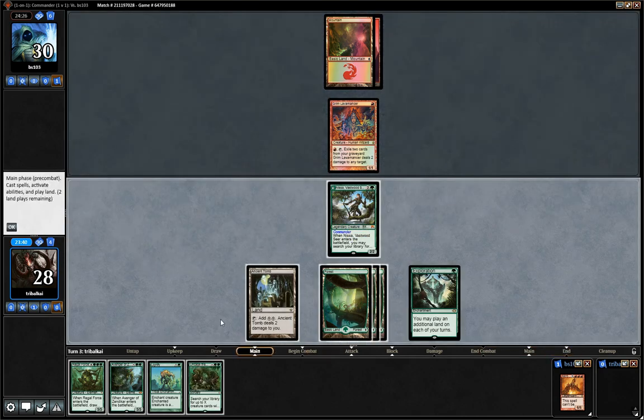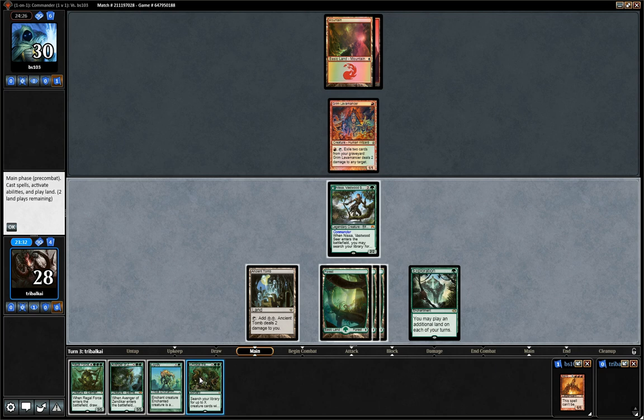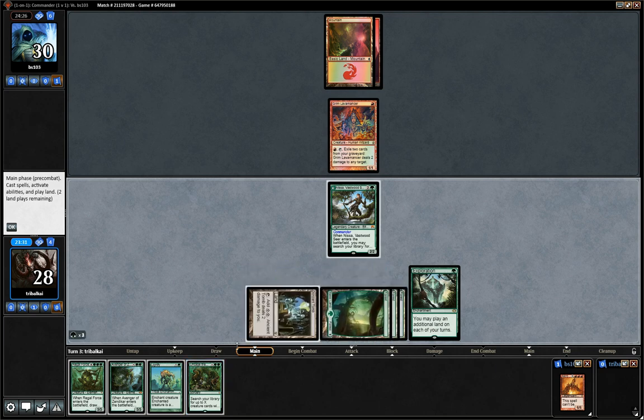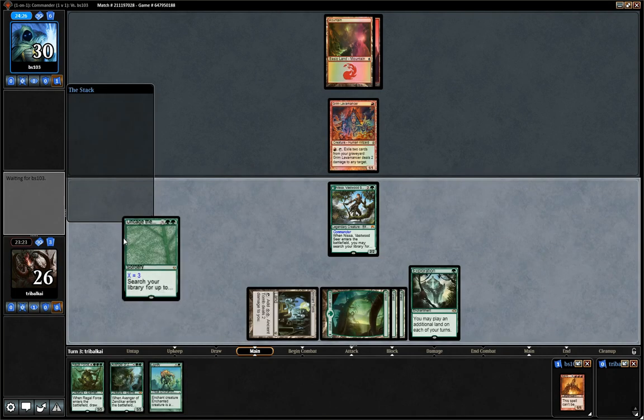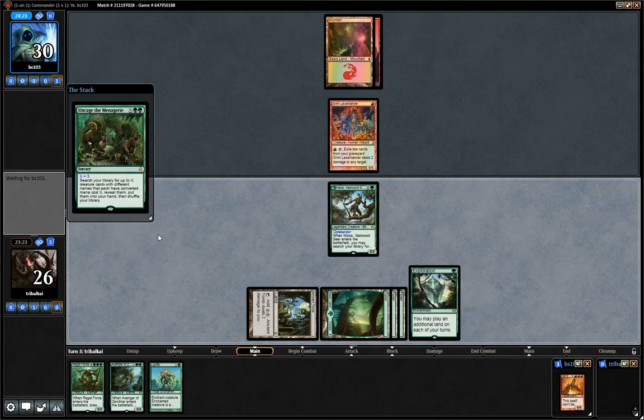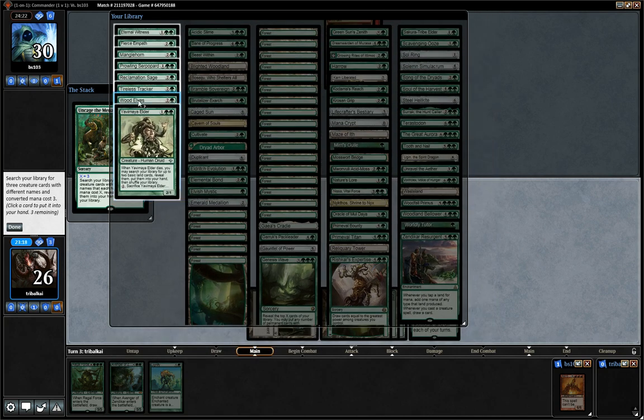Okay, and we get into... what can we get with that? If we put 3 into X, then we can actually get some pretty good stuff with that. Wood Elves is one of them. Maybe Yavimaya Elder. I don't think Azusa is in the deck. Nope. Tireless Tracker, Rexage.